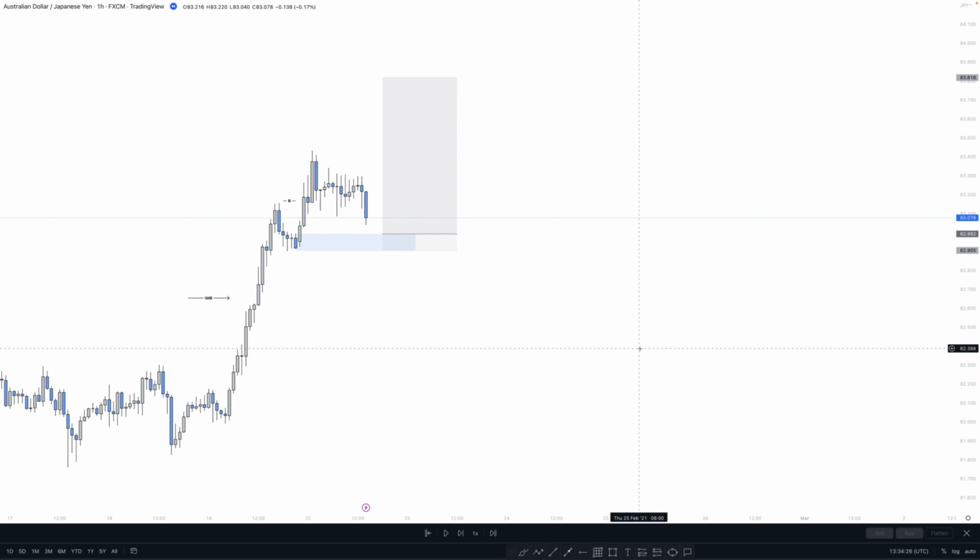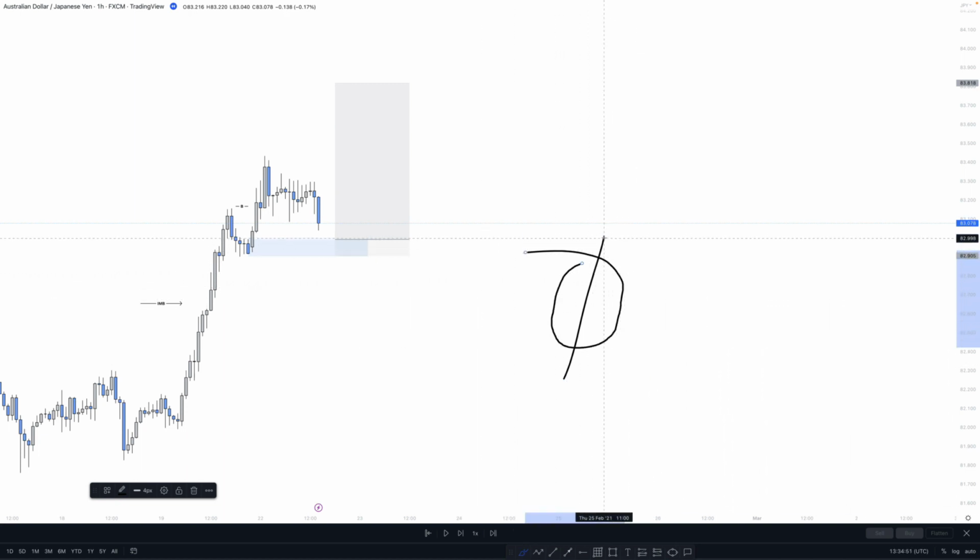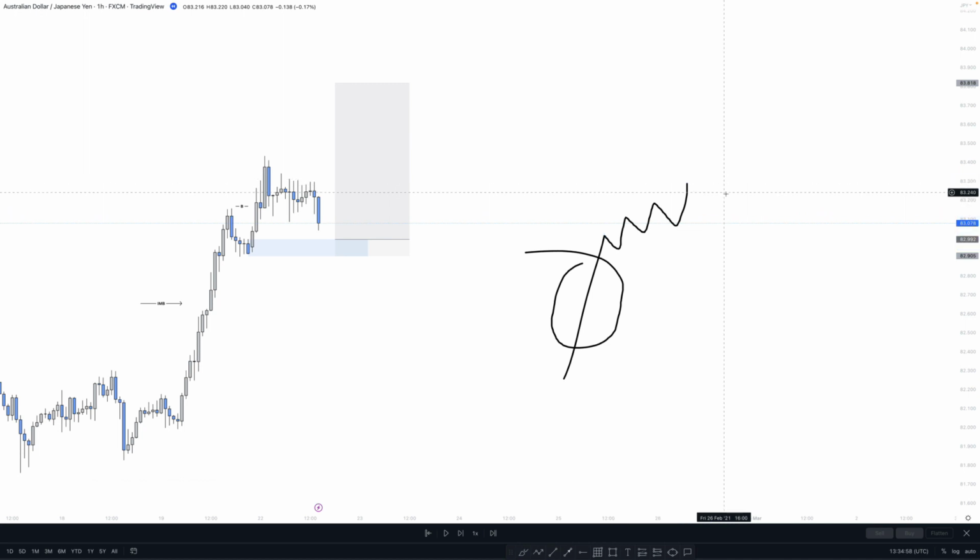But there are times when you can use those confluences to your advantage, and sometimes they're going to be to your disadvantage, because smart money traders, when they see imbalance and a move like this, sometimes tend to only want to trade that imbalance. So for example, you're going to have this impulsive move to the upside, leaving a lot of imbalances behind, and with this ascending price action there are going to be traders who just want to short. They're going to have only a bias, because they only see that imbalance.